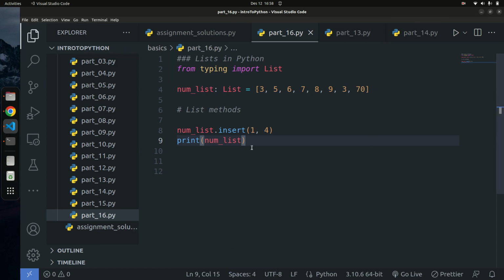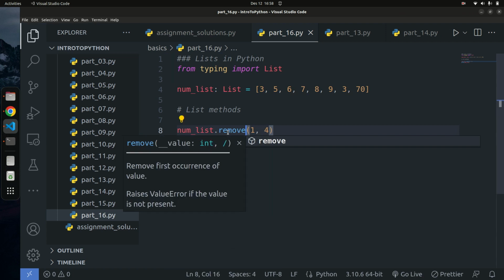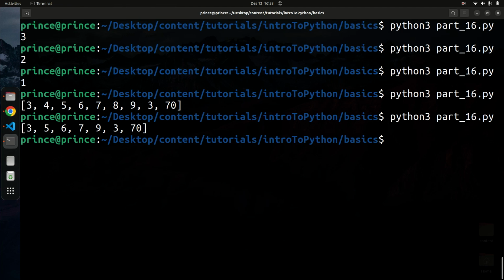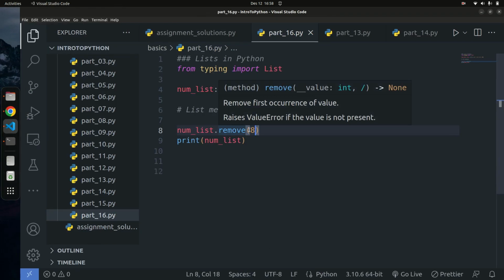So you can also use the remove method in Python. You can say remove, just like that. We have already looked at pop, how to remove the last element or the index that you specify. Now pop is for specifying using indexing, right? So let's say that you want to remove a number that you don't know the index of, so you don't want to go ahead and count. Let's say you want to remove 8. So instead of counting which index is 8, you can just specify you want to remove 8 as an element. If you run the code again, it's going to remove 8. So it is 8 as an element and not an index. That's the difference between pop and remove. With pop, you have to specify the index that you want to pop, and with remove, you have to specify the element that you want to remove.